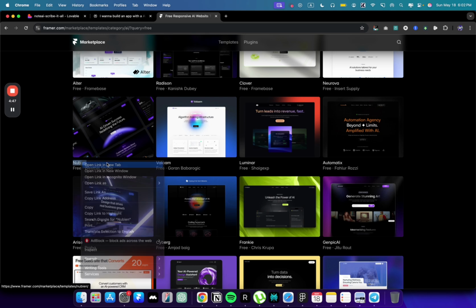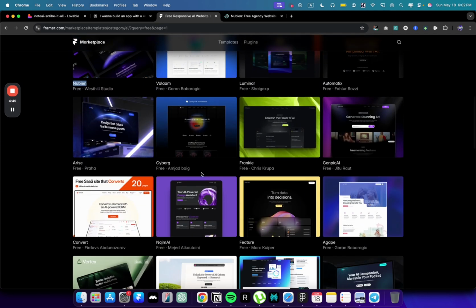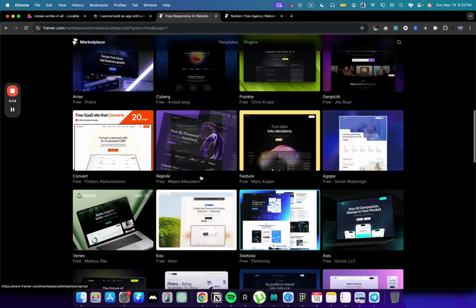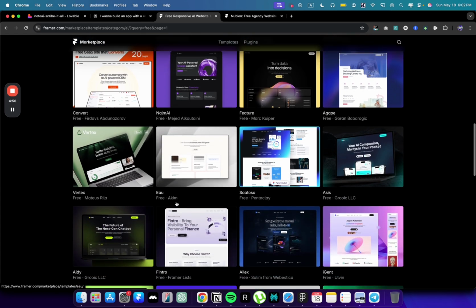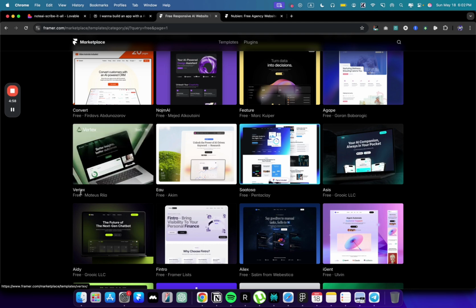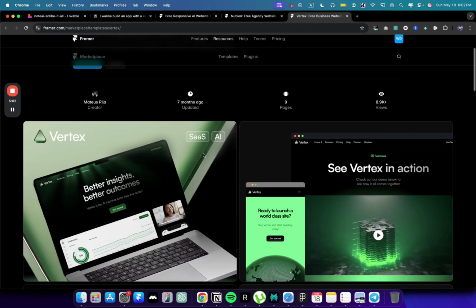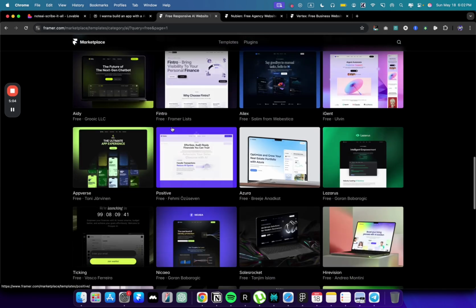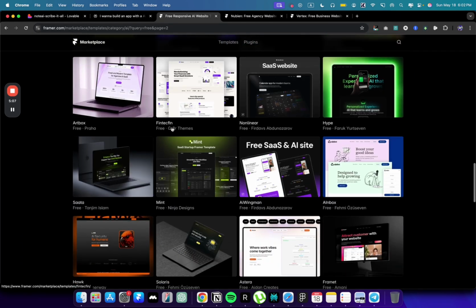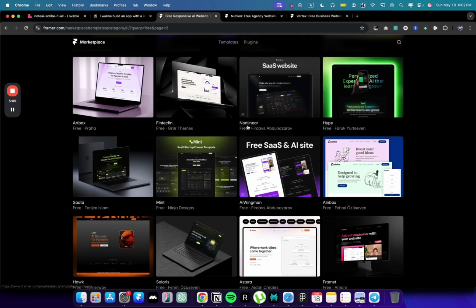This one is pretty cool. I'm just going to open 3 for sake of just showing you how to do this. And usually when you want to send update to the client, you don't want to just send one update. You want to send like 1 or 2 or 3. Yeah, so they have the ability to choose what they like. So I'm going to choose one more that I find interesting. Let's do this one. It's pretty cool. And let's preview 3 of them and see which one is the best.